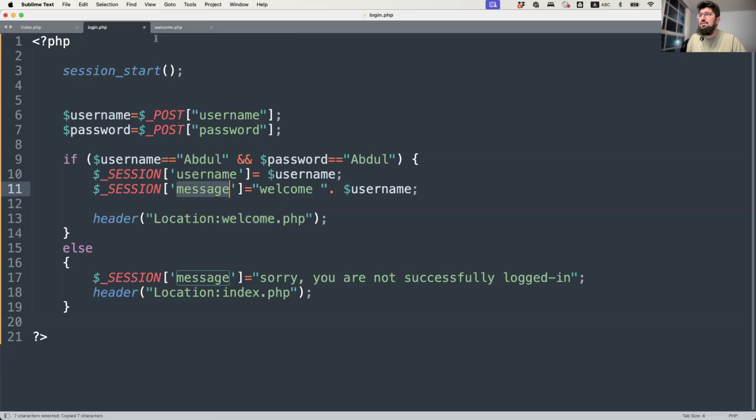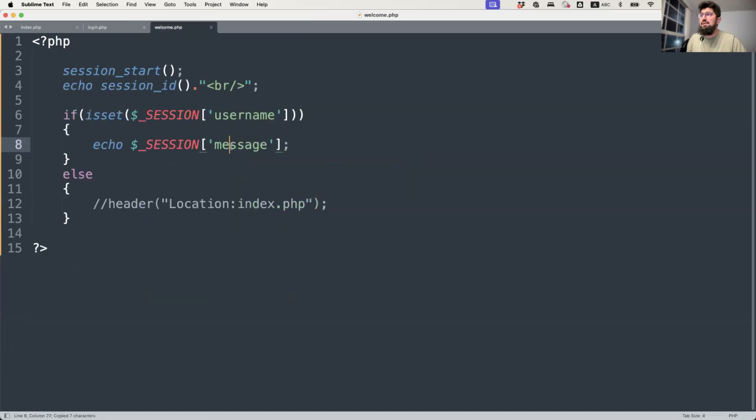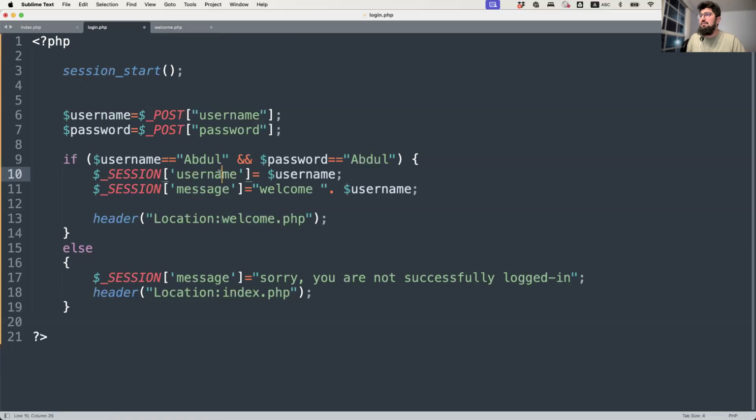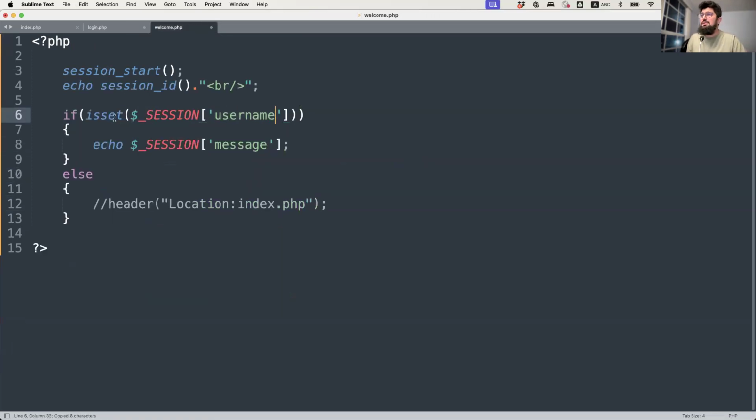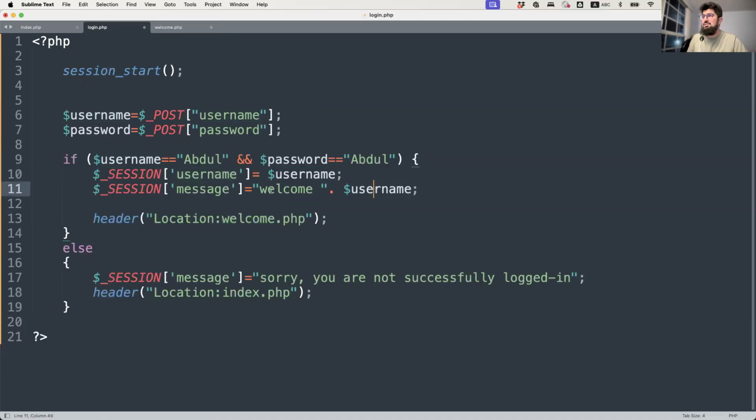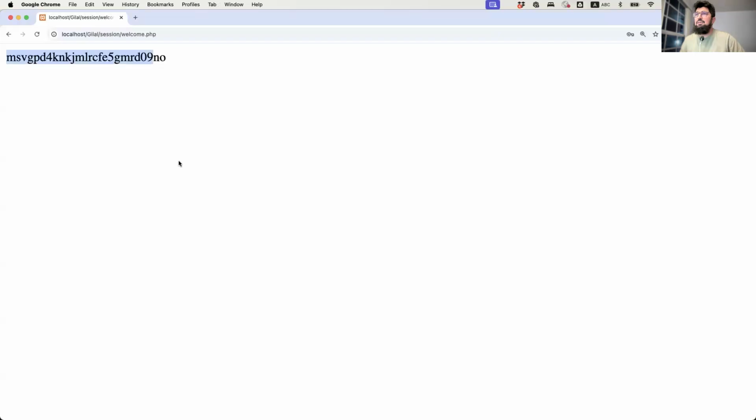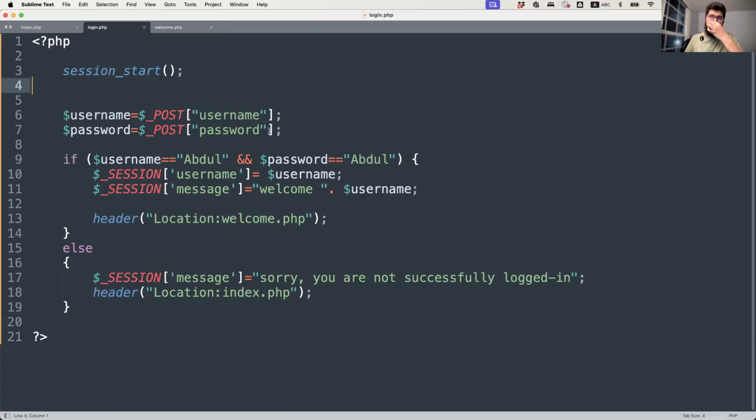Are we using a wrong message here? No, this is okay. Are we misusing something here? So if I'm trying to print out a message, it says there's no message. It shouldn't be no message. It should be some message here. So this message is not basically storing anything. So let's run again now. Also, sometimes a problem happens when we do not destroy the variables effectively.